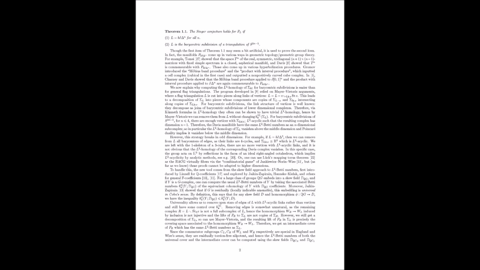And this lets them use a powerful tool called the Mayer-Vietoris sequence, which is a way to break down a complex problem into smaller, more manageable pieces. Like a detective piecing together clues at a crime scene. Exactly. They apply the sequence over and over, simplifying the Davis complex step by step, carefully tracking how the L2 homology changes along the way. It's like playing a game of Jenga, carefully removing pieces without making the whole tower collapse.